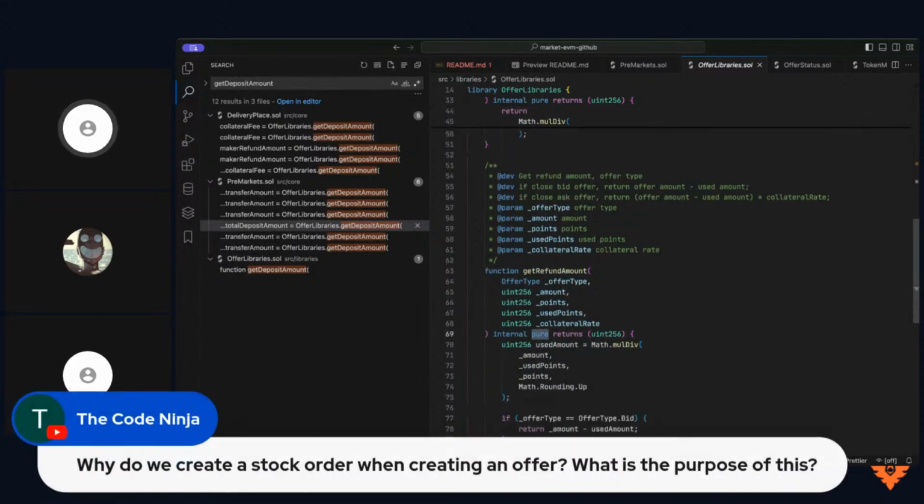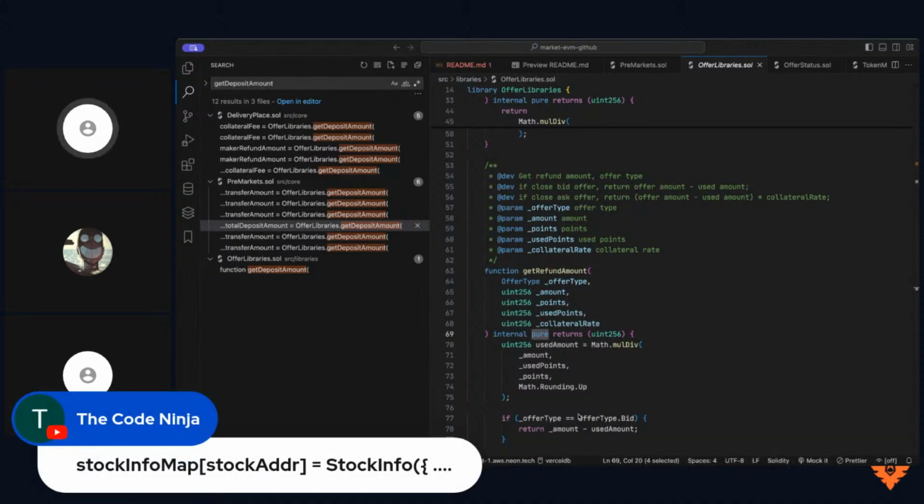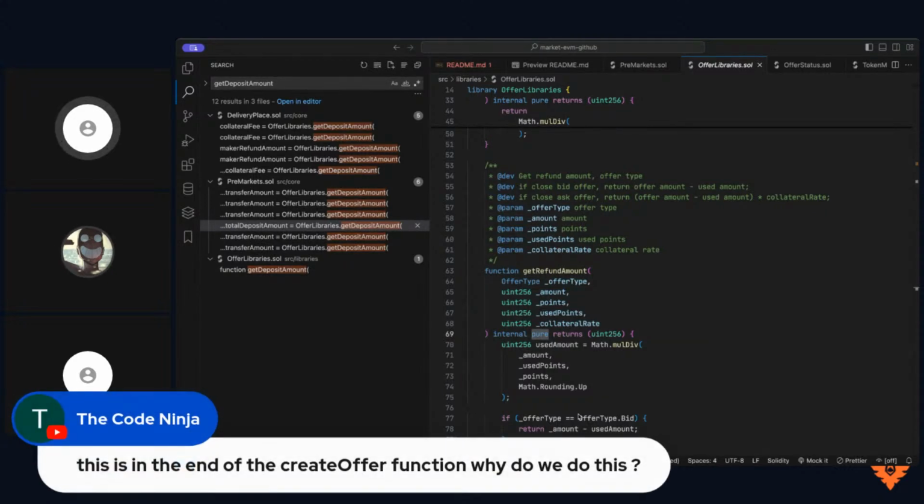Returning to that question about why we create a stock order when creating an offer, the follow-up question is that in pre-market.sol, in line 134, we have stock map. You set a stock address equal to stock info. And the user asks, this is at the end of the create order function. Why do we do this?